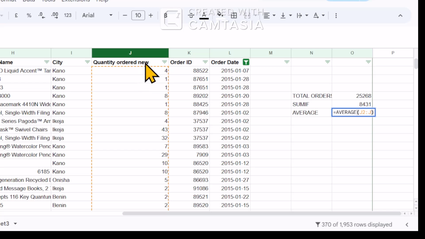Reason being that the first cell in the column is the heading, and of course I don't want it to count or take count of the heading, so it's not necessary. So I'm starting from J2 down, which is the cell after the heading down. So I'll just click on my enter and then it gives me an average.